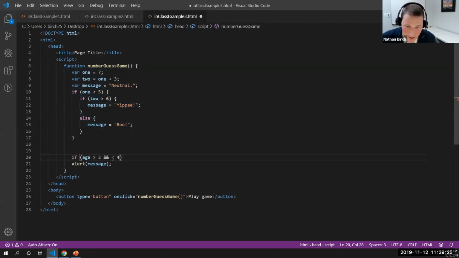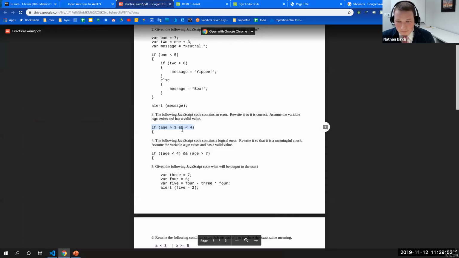see that red arrow that popped up as soon as I pasted it in there? Because I need something there. Okay, so age is greater than 3 and age is less than 4. So if I had like var age equals 3.5, or something like that, then this would be true. Otherwise, I might want to change this into an or, okay, which would always be true. So you'd probably want to leave it as an and. But okay, the main error there was it didn't have age in that second part of it.